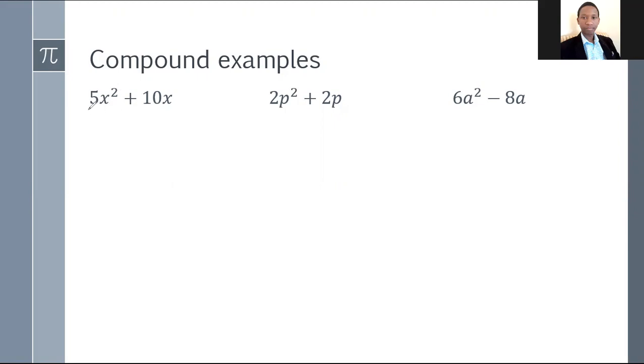If you look at the numbers in this expression here, 5x squared plus 10x, you will see that between 5 and 10, we do have an HCF there and the HCF is 5. When you look at the variables x squared and x, again, the HCF there is an x, meaning then the highest common factor at the end of the day is a 5x.